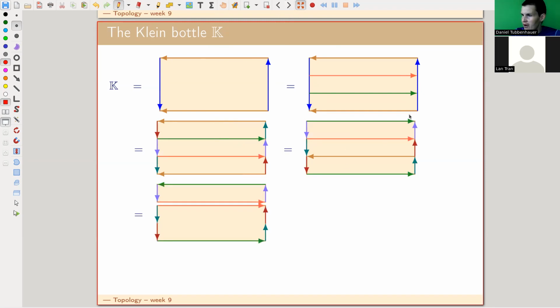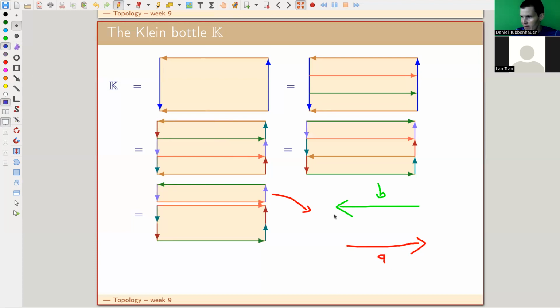Now the top part, if you cut it off, is actually a Möbius strip. How can we see that? Well, let me just redraw it. This is this top part here. So it has a red edge at the bottom. It has a green edge at the top. So they are non-paired. So you could call this B and A, for example. What was the other one? Red. And then there's a purple edge on the side.